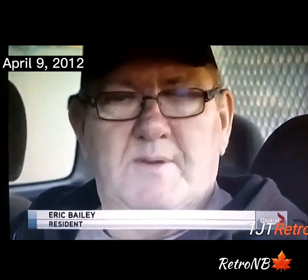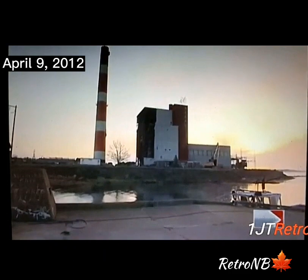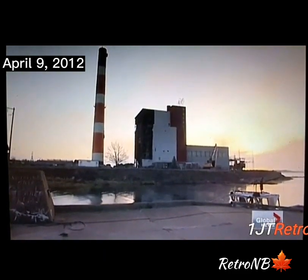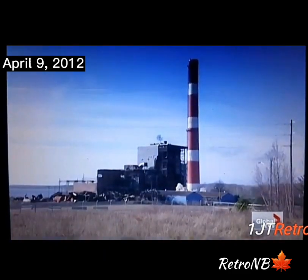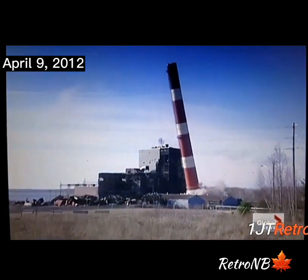They built houses here. Power Commission built houses for people to come work because this was a very small community when they built it. It's very sad for the whole community as far as I'm concerned. You know, for the amount of jobs it affected, and the spin-off from the jobs. The Grand Lake Generating Station was built in 1931. Today's explosion is part of a much longer demolition that will eventually tear down the entire generating station.